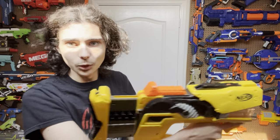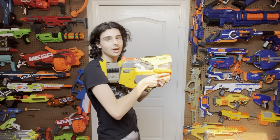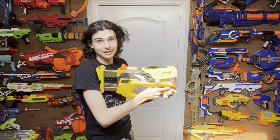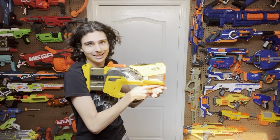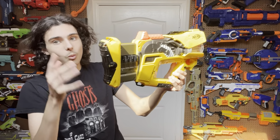This is how you do a thumb hole stock properly. It's not alienating to a big hand, besides maybe this finger trail right here, but it's not uncomfortably big either, like something like the Worker Phoenix 2.0's grip. It's absolutely amazing. As for the stock, the most famous part of this blaster, known for being the best stock that Nerf has ever created, oh yeah, it absolutely is. This stock is freaking fantastic. It's so large and just comfortable. Like, the angle of this is so well designed.